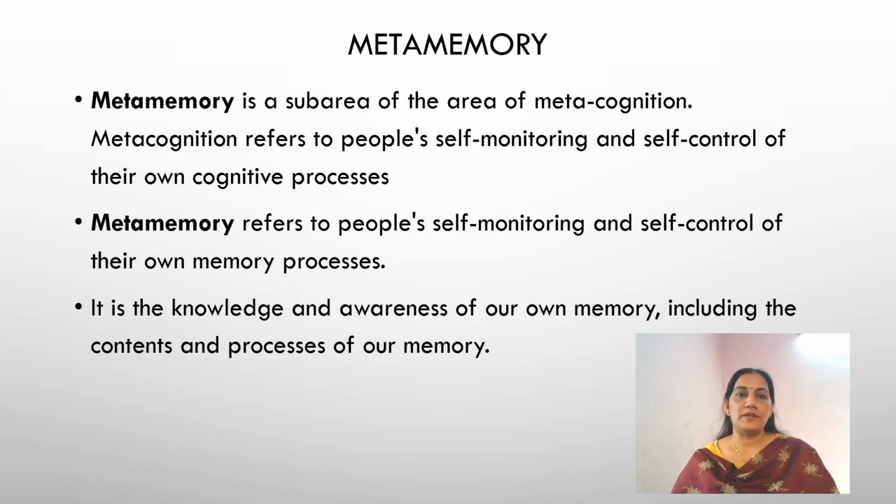Next is metamemory. Metamemory is a sub-area of metacognition. Metacognition refers to people's self-monitoring and self-control of their own cognitive processes. Metamemory refers to people's self-monitoring and self-control of their own memory processes, and it is knowledge and awareness of our own memory, including the contents and processes of our memory. This self-awareness of memory has important implications for how people learn and use their memory.